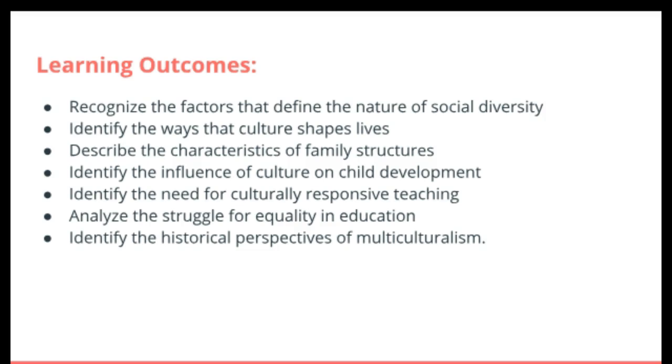This week, the learning outcomes will be to recognize the factors that define the nature of social diversity and their impact on young children and early childhood teachers. You will be identifying the ways that culture shapes our lives and influences the lives of young children, as well as describing the characteristics of family structures and their role in transmission of culture to the young child, which is similar to what we went through in week 1. You will also be identifying the influence of culture on child development and the need for culturally responsive teaching. Additionally, you will analyze the struggle for equality in education and identify the historical perspectives of multiculturalism.